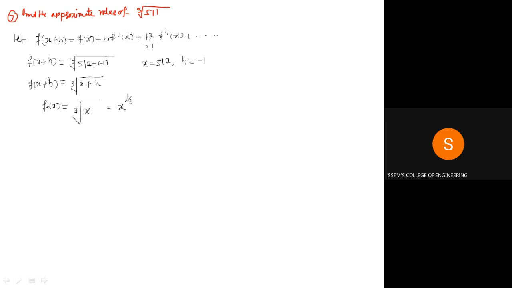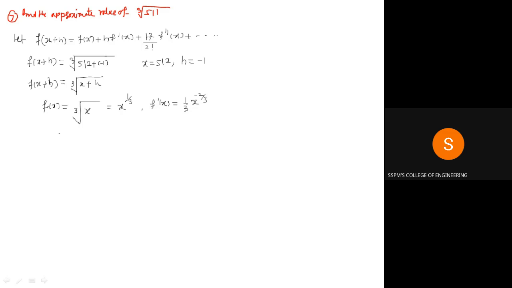तो function क्या होता है? f of x होता है. And except f of x, those terms are here in this series. These terms define the smallest terms, that is negligible terms. Okay, तो आप एक टर्म कंसिडर कर सकते हैं या दो भी टर्म कंसिडर कर सकते हैं. So what is f dash of x? f dash of x क्या होगा? 1/3 टाइम्स x raised to 1/3 minus 1, that is minus 2/3. ऐसे लिखें. अगर x की वैल्यू 512 होती है तो क्या होगा?